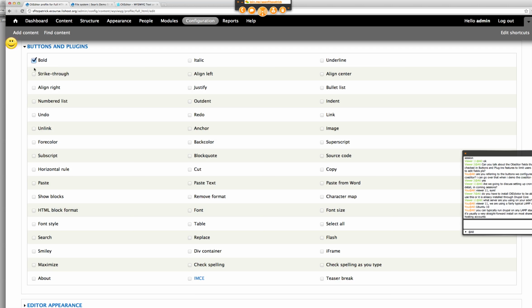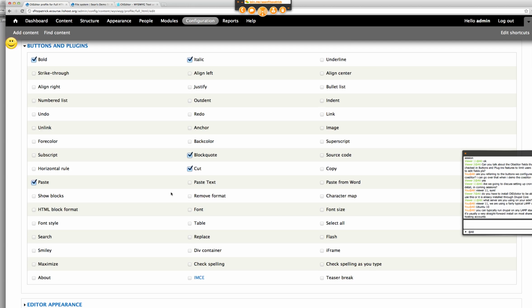So I usually only enable a limited number of buttons, such as bold, which is a good one, paste, italic.